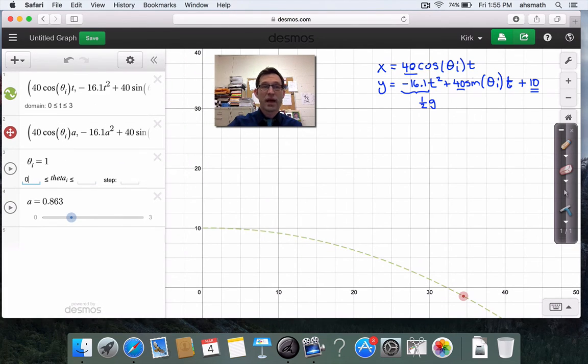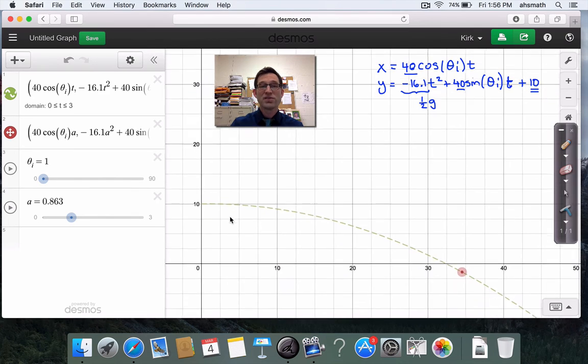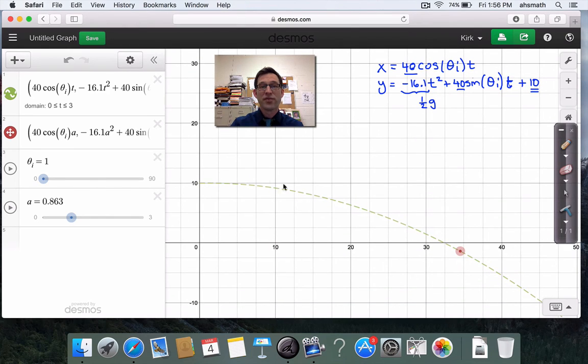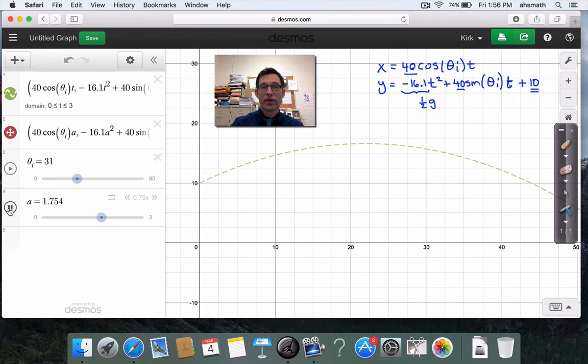Let's add that slider. Now that slider is now the angle. So I think I'm going to let it be anything between 0 and 90. And now watch this. Right now that angle is at 0. It makes all the sense in the world. It's being fired off with an angle of 0. And now I can adjust that angle. Let me bring this back here. And there's my projectile motion with an angle of 30 degrees. Again, remember that angle. Let me just pause this for a second. Let me bring it actually to 30.